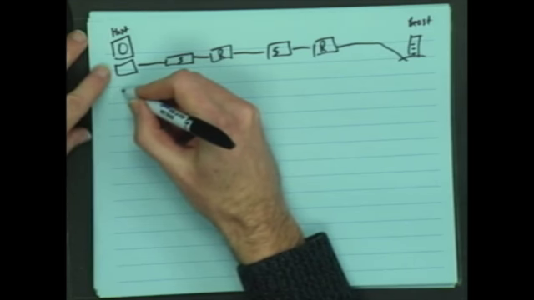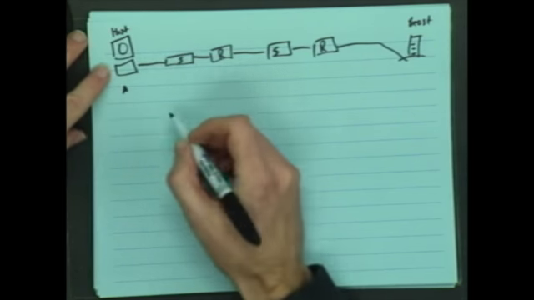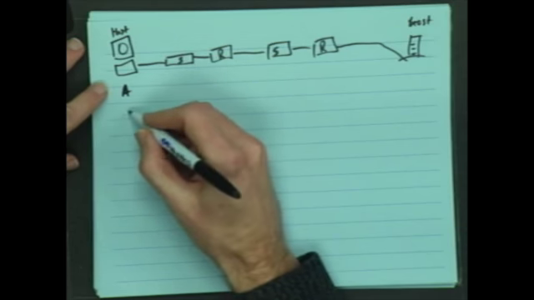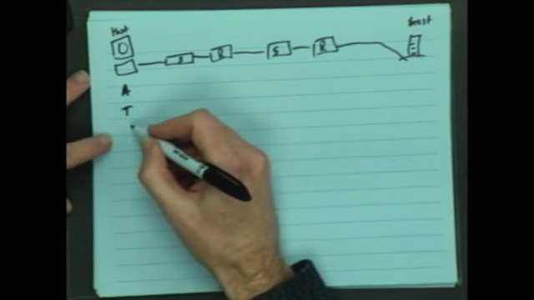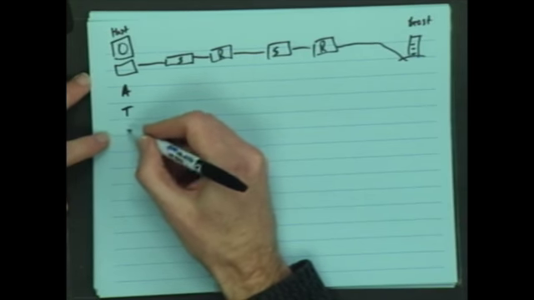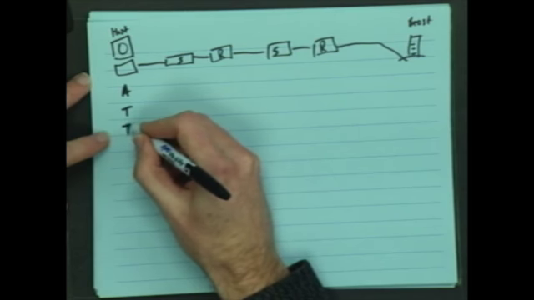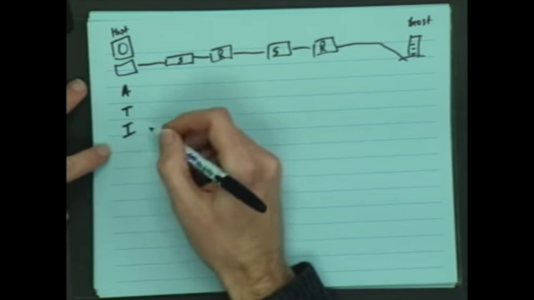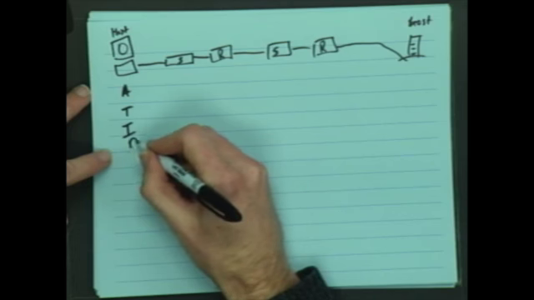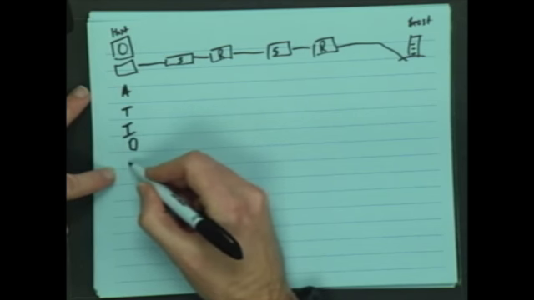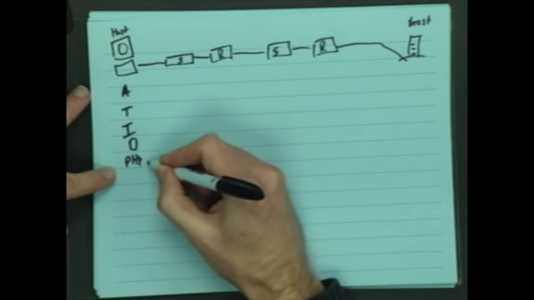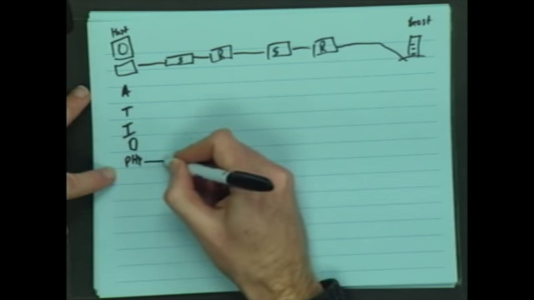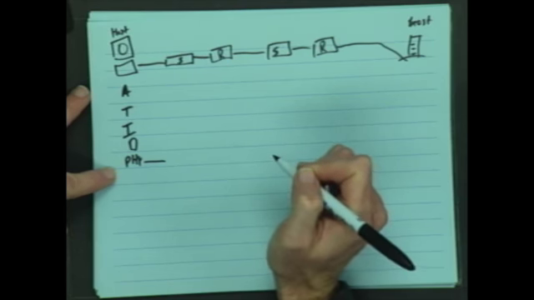We remember that over here on the host we had the application layer. I need to draw these a little bigger. We had the transport layer. We had the network layer, Internet layer, then the data link layer, and then the physical layer. Okay, and we remember the physical layer is the cable. We'll be talking about that a million times today. So I got a cable there.